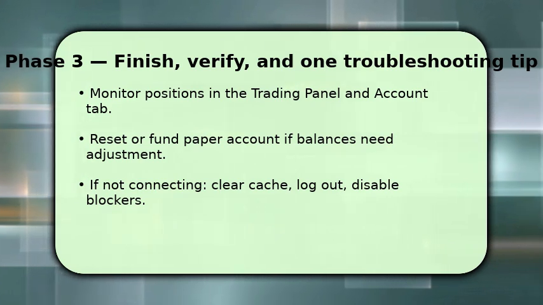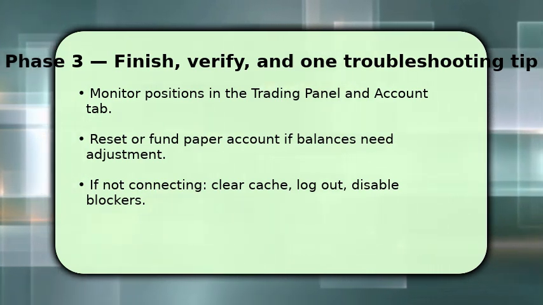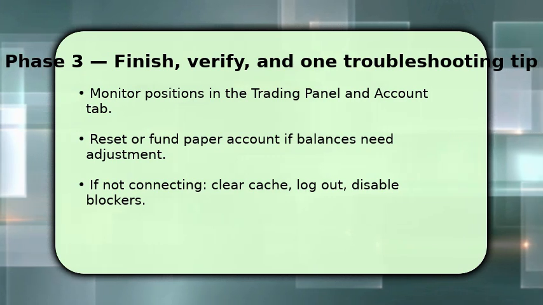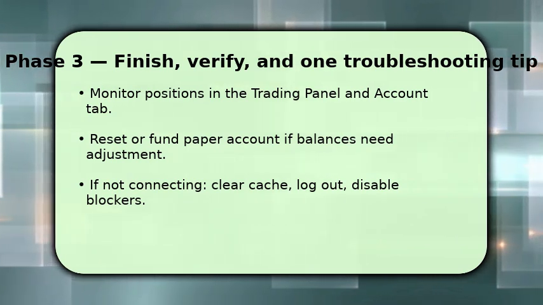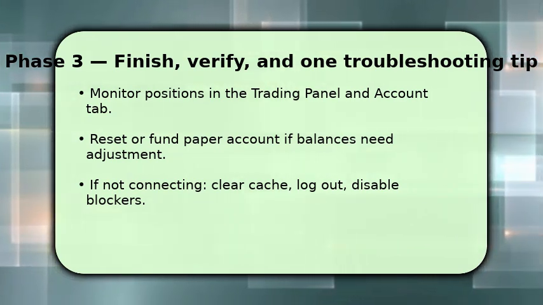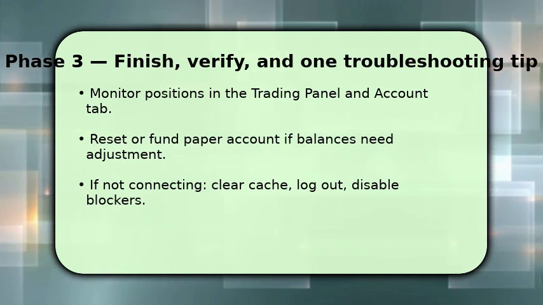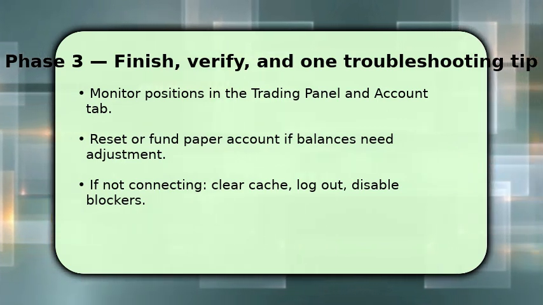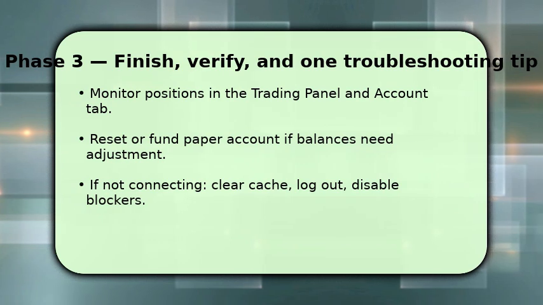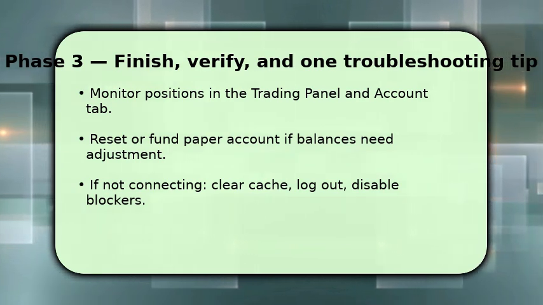If you need a clean slate, use the reset or fund options to adjust your virtual balance and start new strategies. If the paper trading connection fails, clear browser cache, disable ad blockers or extensions, and log out then back in. Make sure your browser is up to date. That troubleshooting step fixes most connection glitches quickly.